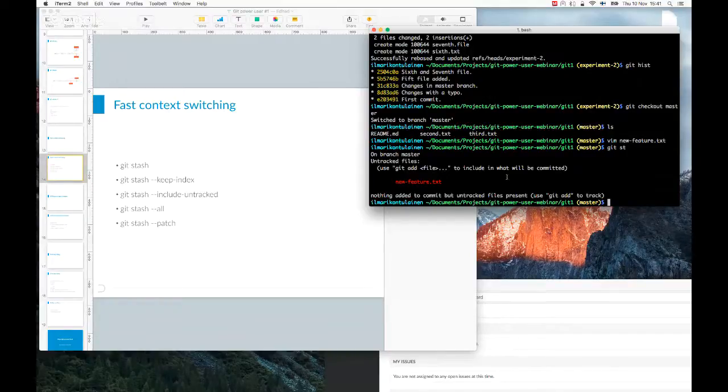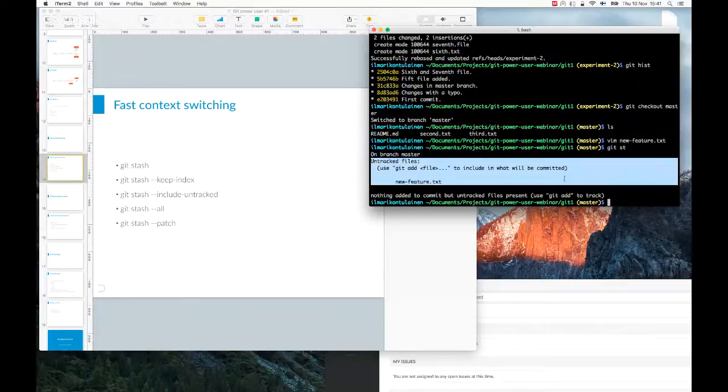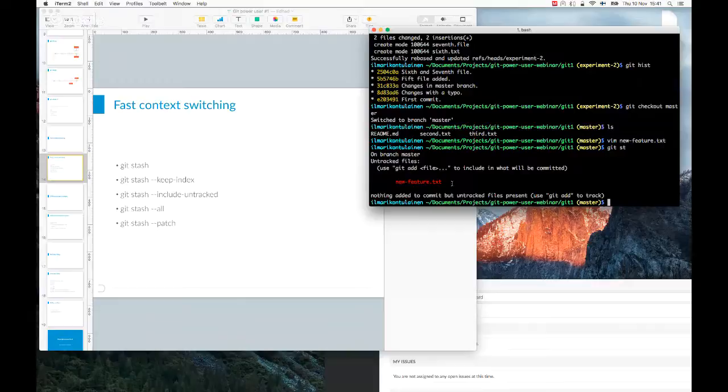So basically, you could go and edit the file and leave these changes in the repository. Now, of course, since the file that we added is untracked, it doesn't make that much sense. But let's assume that you are developing a feature with real code changes, so it makes more sense in that kind of context.